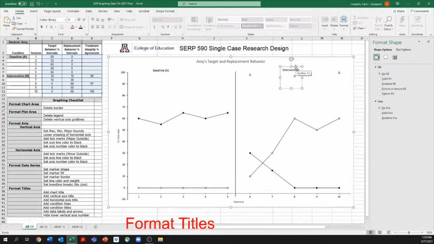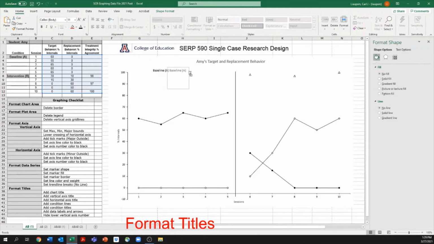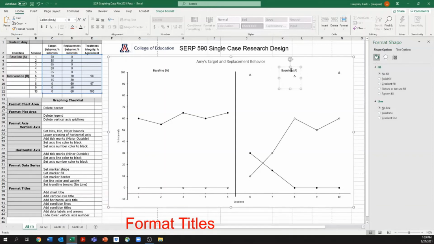There is another way to do this too. So there's another power user way to make sure that this thing is exactly even. If you come over to your baseline and you highlight it like that, okay? Click on the outside of it. Then use those three keys again that I showed you before, those three magic keys, the Option, Control, and Shift key all at the same time. And it's going to drag a copy in a straight line so that it is perfectly even, right? It's perfectly on line with the other one. And then we're going to call it Intervention.